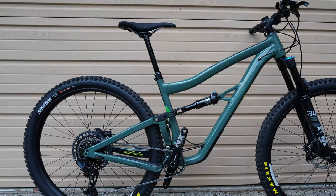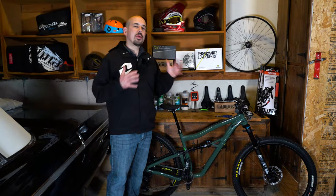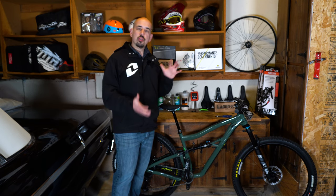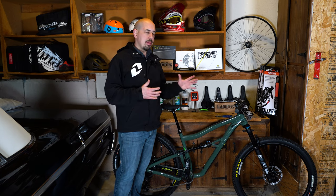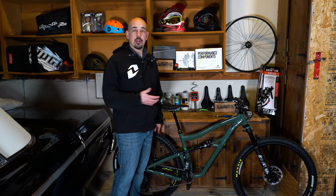This model came with the Assegai front and rear tires. They're both 3C XO Plus Max Terra tires. My first initial thought is that it might be a bit of overkill for this bike. I'm worried it's going to take away some of the character that this bike might have, being a light trail bike with some great climbing. I'm going to ride it with those tires and see how it performs, but I'm thinking something a little lighter weight, less heavy duty, maybe a DHF in the front and a Dissector or an Aggressor in the rear.